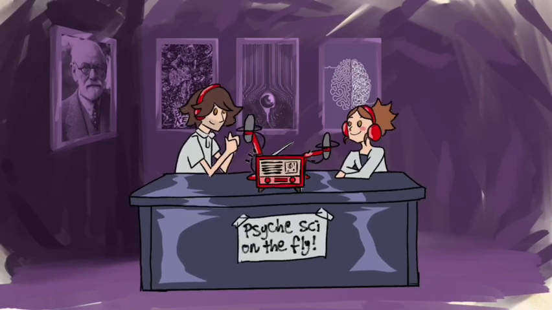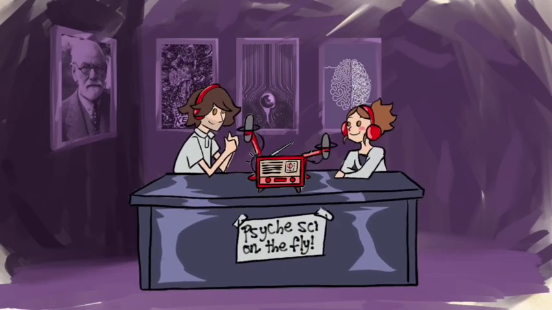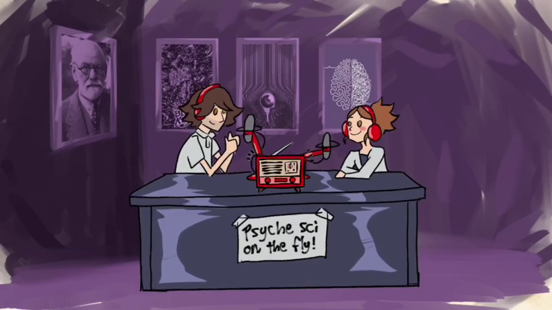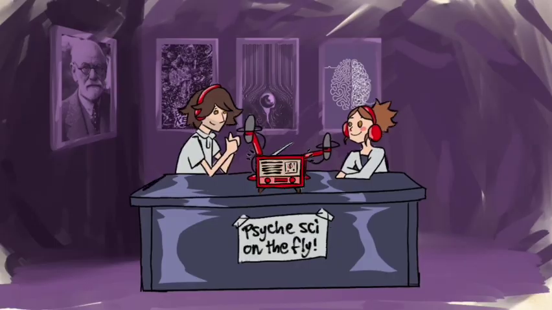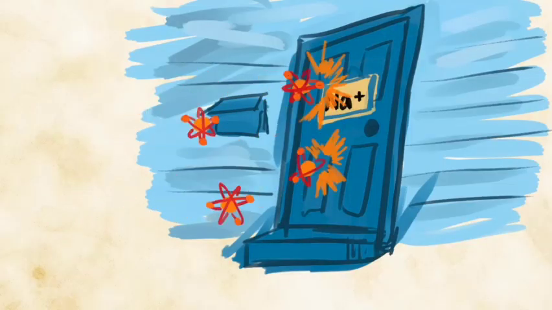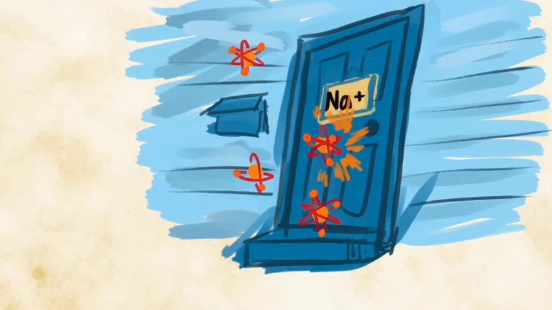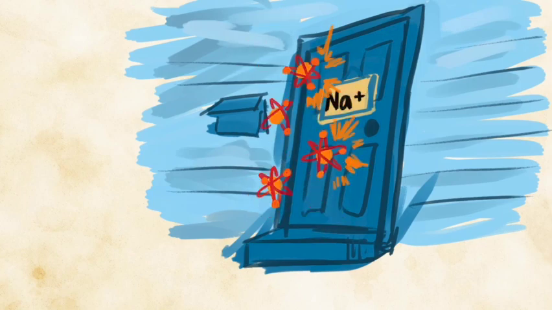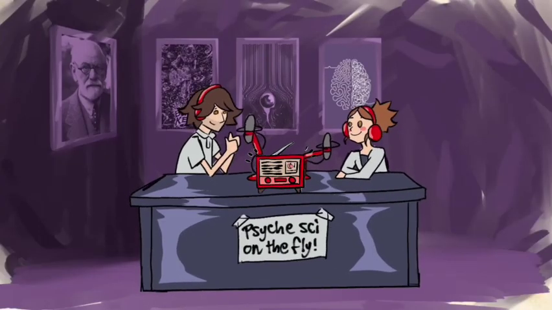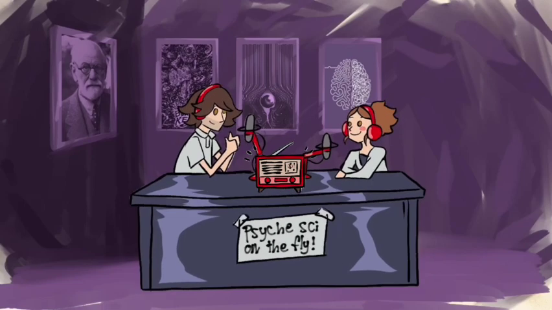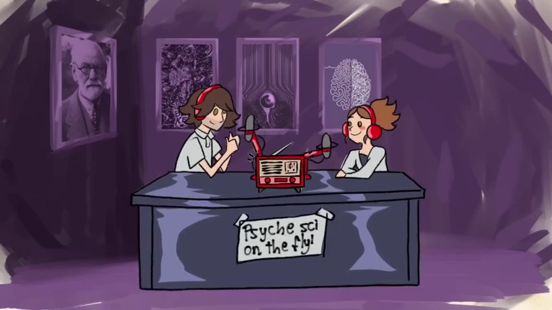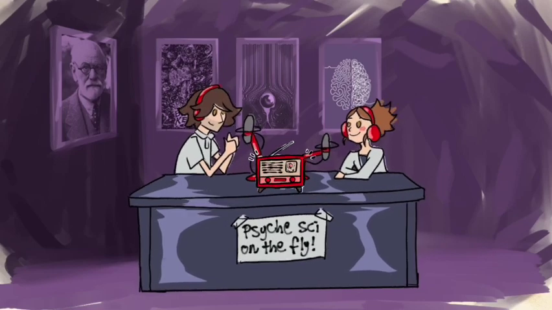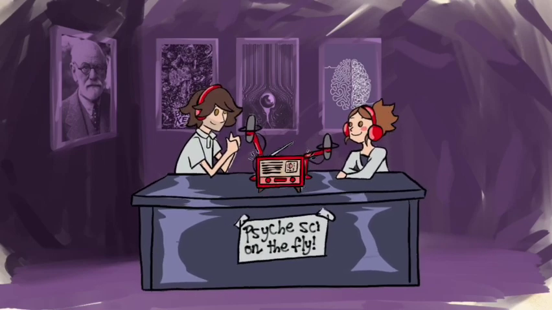Now, in the case of voltage-gated sodium channels and voltage-gated potassium channels, when the neuron is just sitting around doing nothing, the gates are closed. And that means that the sodium on the outside wants to come in because there's a lot of sodium on the outside, but not much on the inside, but it can't come in because there's no door that's open. It's closed. The same, there's a lot of potassium on the inside and not much on the outside. So the potassium wants to flow out, but it can't because those are closed as well.